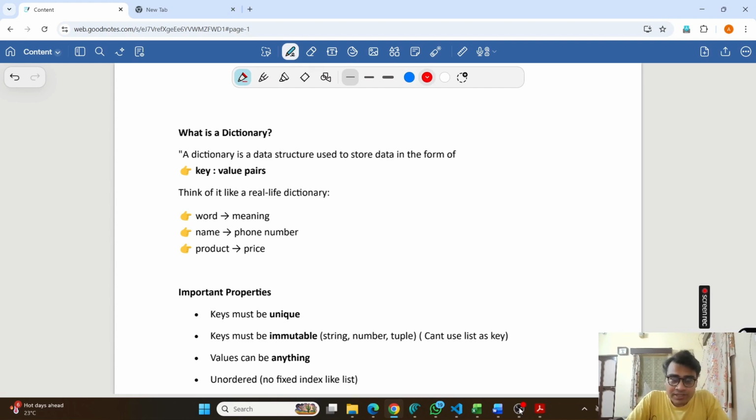Before that, let me tell you how these data structures are used in machine learning. I will just give you a very brief idea, since you don't have deep knowledge about ML systems yet. For example, in NLP, natural language processing, which we have discussed in the last few videos, when you have a text and you have to analyze it using numbers, because a machine understands only numbers.